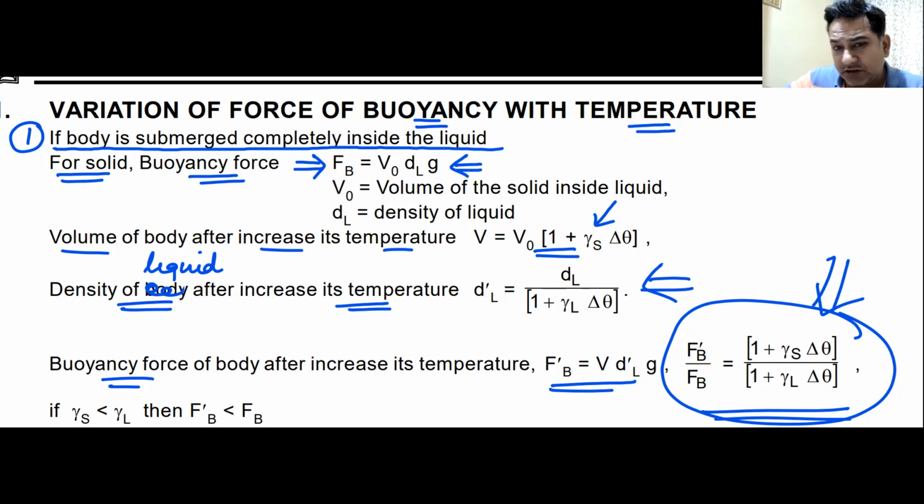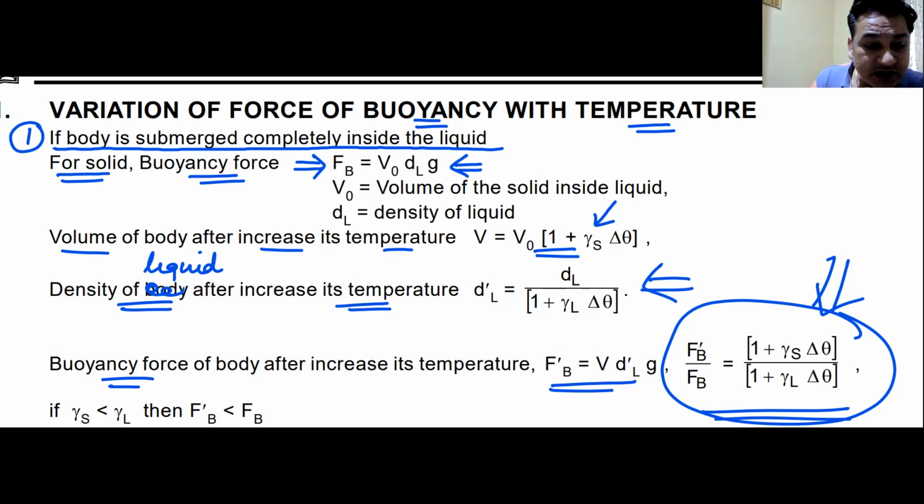Sir, volume of liquid does not change. What is the problem? You just note down the formula. Why should I be concerned by the volume of the liquid? I don't understand this. Do you have a doubt? What is the doubt? There are only two things that I am concerned about. How much is the volume of the solid? Because that is the volume of the liquid that is displaced. The entire solid is inside the liquid, so I just need to concentrate on the volume of the solid. That much volume of the liquid has to be displaced. Yes or no? Yes, sir.